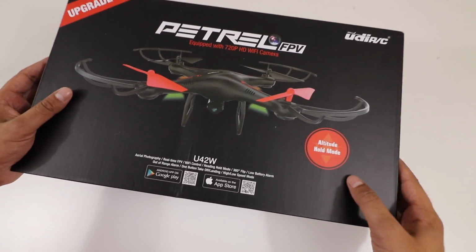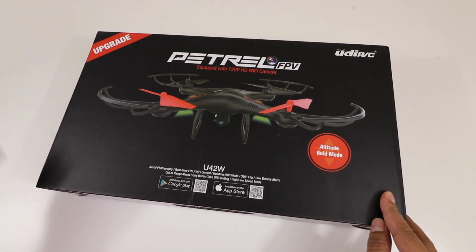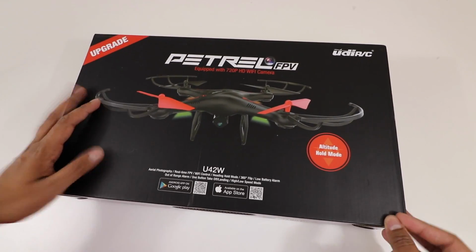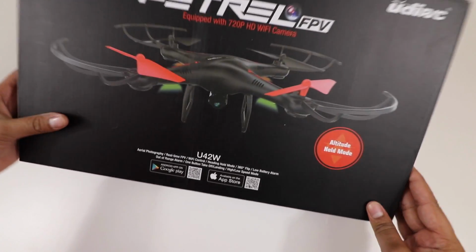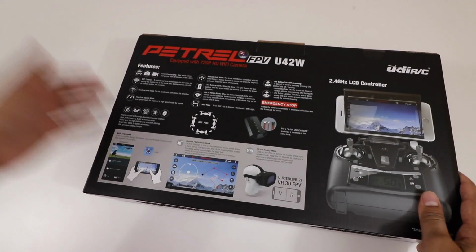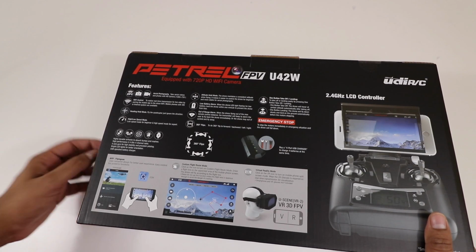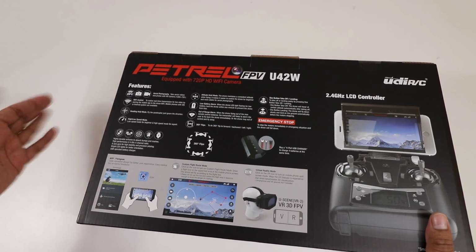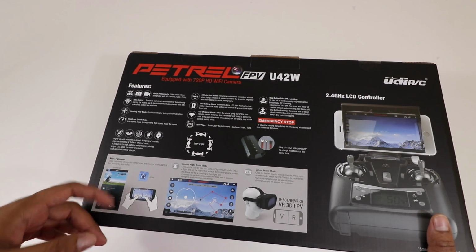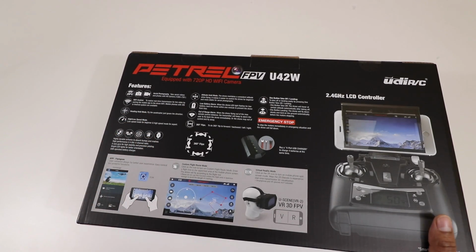So it just kind of shows you the drone itself. So it says that there's an altitude hold feature, shoots at 720p, and it's the upgraded model of the previous version. Now, as you kind of rotate it, you got this nice looking handle on the top here. On the back here, it talks a little bit more about features. So we get ourselves some aerial photography, Wi-Fi control, the ability to hold it in the air, different speeds, different alarms, out of range alarms, as well as a one-touch takeoff kind of feature.